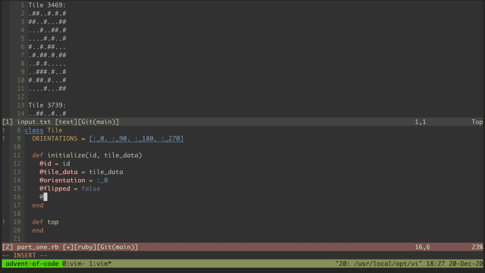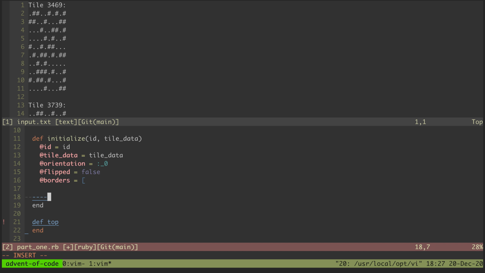Yeah, I kind of want to just extract the borders, I guess. So I guess the borders would be, maybe not like that.